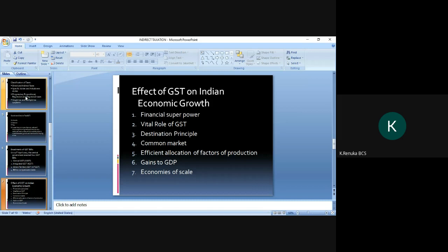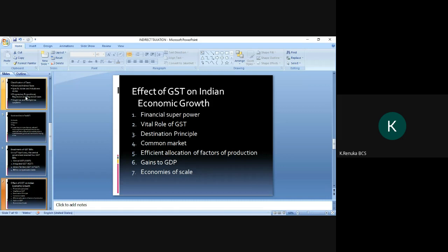So when a person has to import or export his goods and services, there are more charges and more taxes levied on those, and that is a major cause of increase of prices. So those charges are called cascading charges. So these cascading charges can be avoided or completely removed through the adoption of the GST.